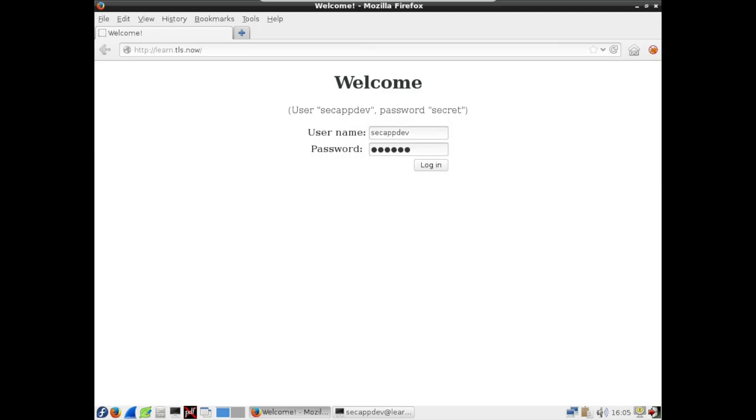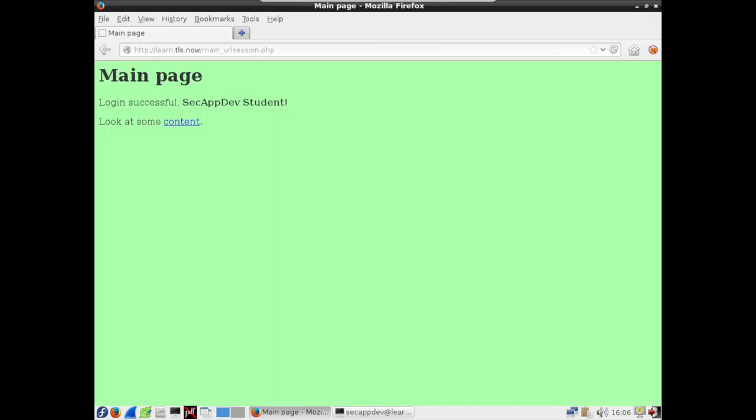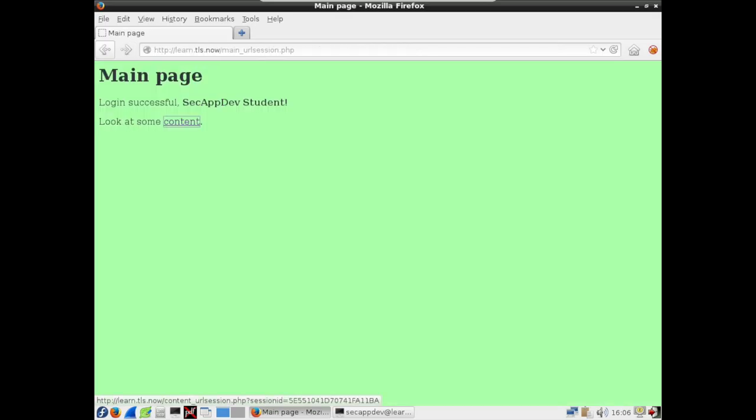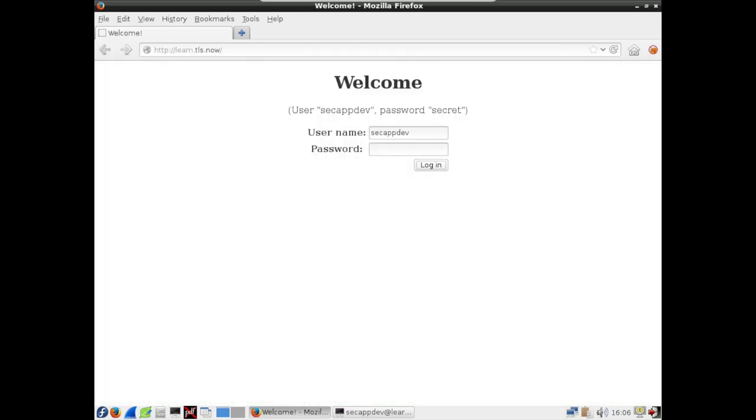I've also let Firefox remember the username and password, because that's not going to be the important part of the session today, knowing what the password is. The important thing will be to find it in traffic captures, for example. And I suggest you log in like that. Notice that the first page you get onto is green, and then from then on, there's another link where you go to another page with some lorem ipsum.